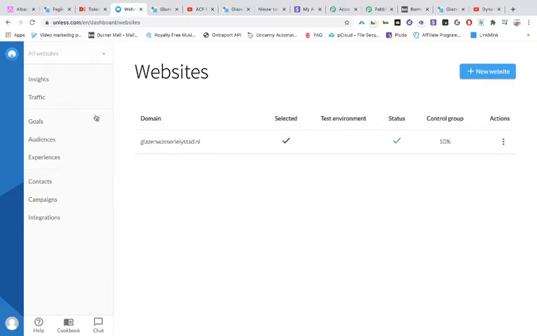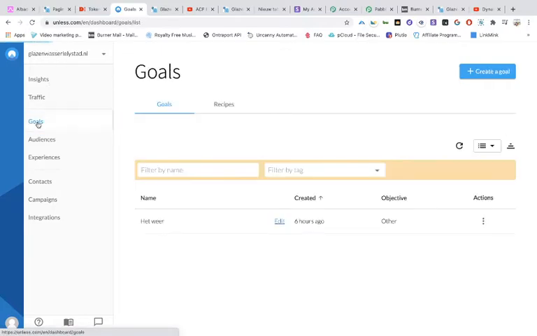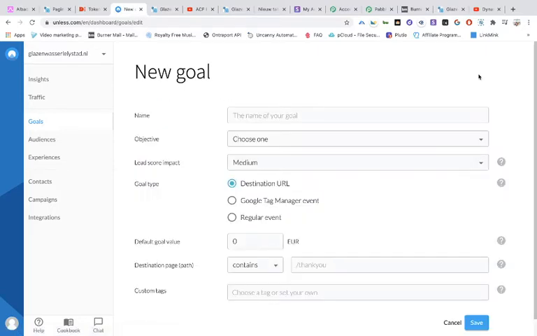Okay, when you have done that, you have embedded the shortcode. You can embed it with a shortcode or with a plugin, and you can watch the knowledge base of Unless to see how you can do that. I'm not going to dig into it in this tutorial, but then you can make goals, and you can do that by creating a goal here. And it doesn't make sense at this moment. I can understand that, but just keep on watching because you're going to see what's going to happen.